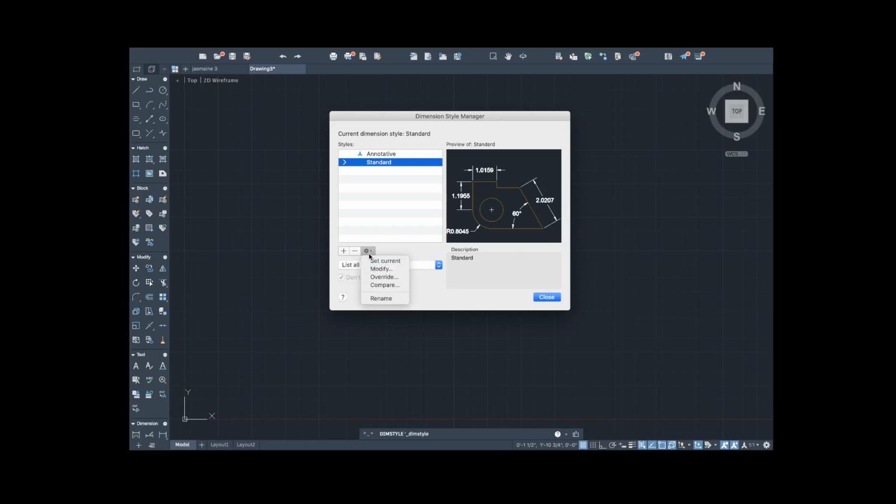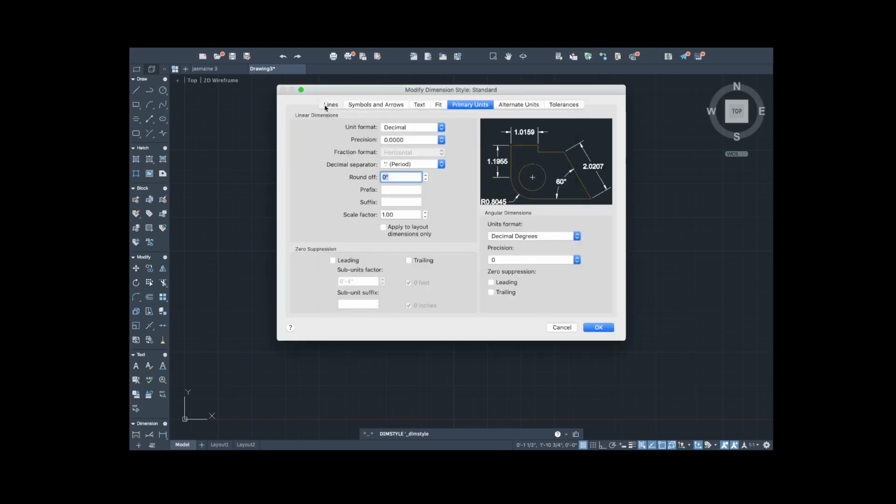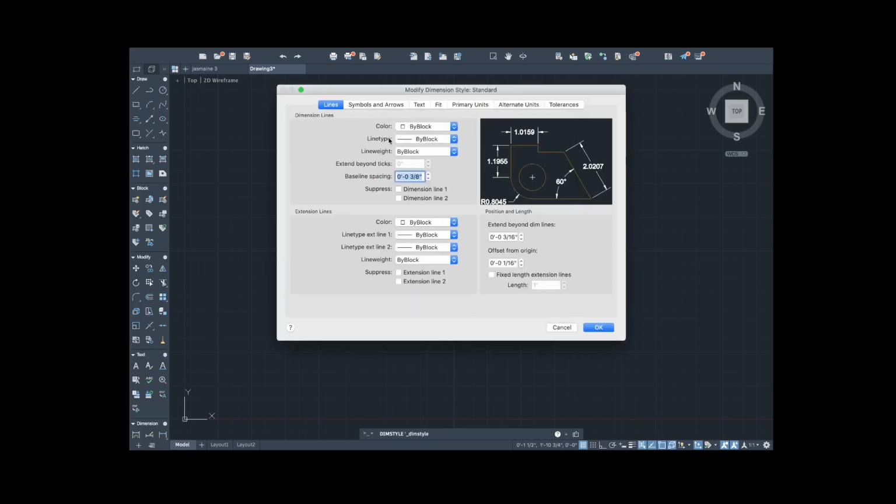We're going to click on modify. Then I'm going to start with my lines and check if everything is okay. Baseline spacing, let's use 3 inches.